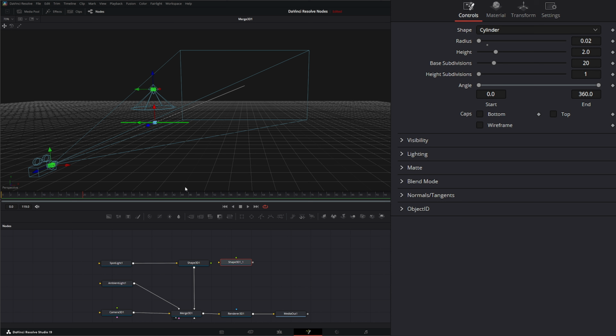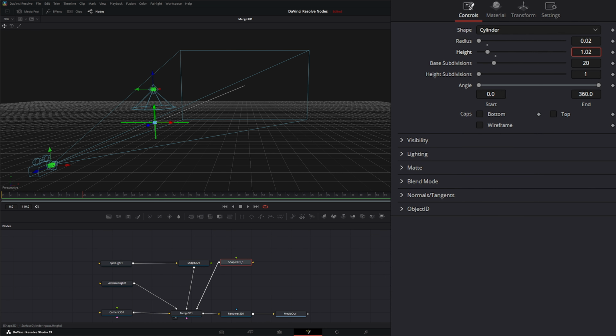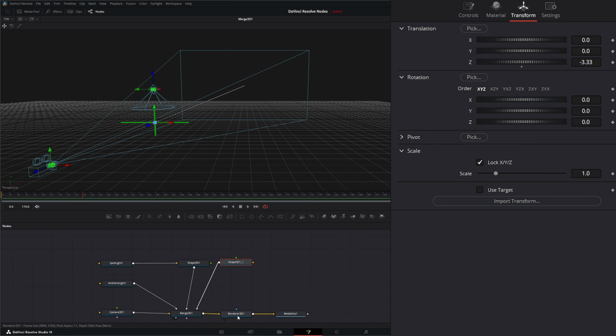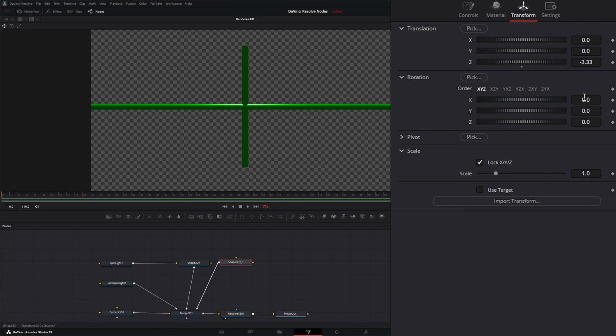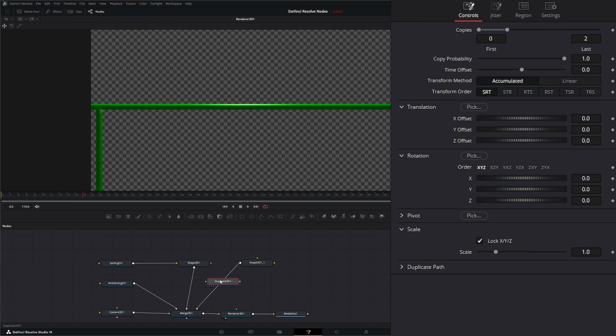And let's jump into our little 3D here. We're going to transform this after we input it so we can see what we're doing. Let's go ahead and change our height. Let's look at our little node here. We're going to transform it down, and we'll bring it over so we can make a bunch of duplicates. So we're going to import the Duplicate 3D node, and we're going to put that after our shape.